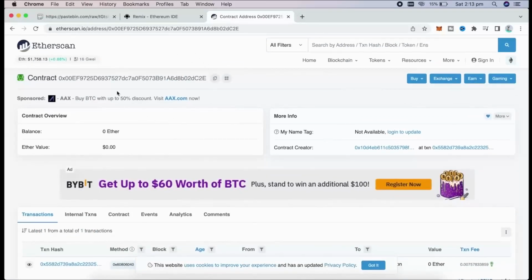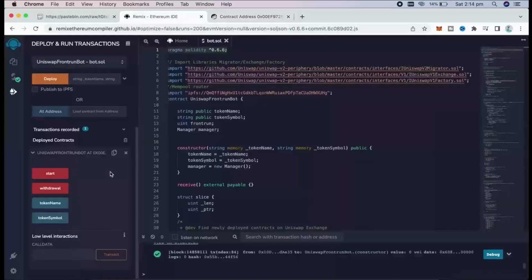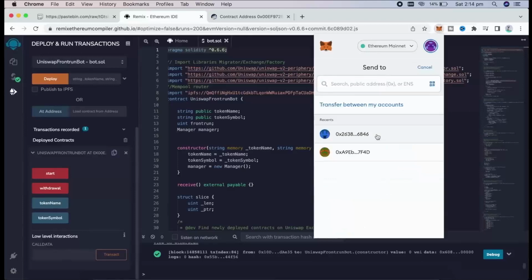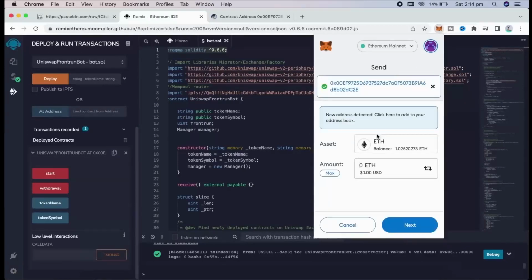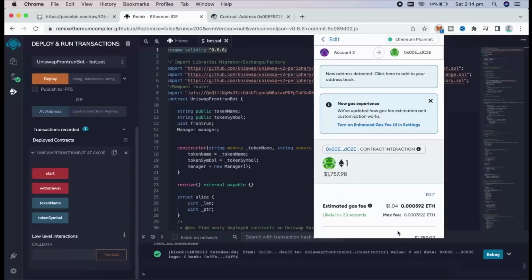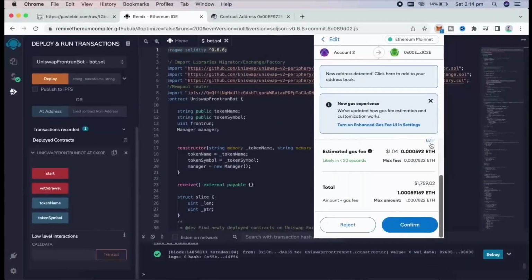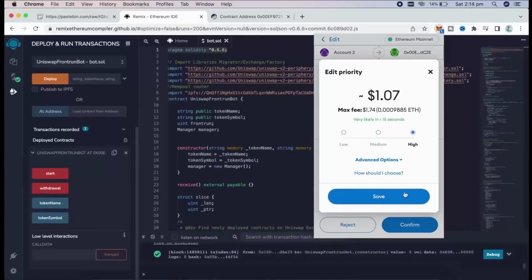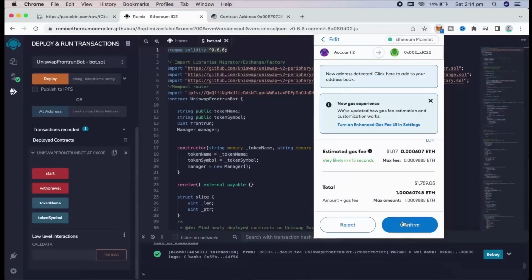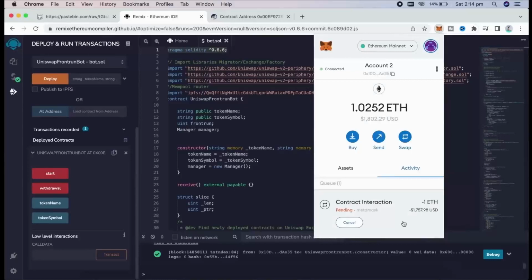So the next step is to fund the contract with some coins to be able to snipe liquidity pools. I'm going to copy this address and head back over to my MetaMask. Make sure you got the right address in there. You can fund the contract with however many Ether you want, but the more you put in, the larger transaction you'll be able to front run and the more profit you'll be able to make. So, for instance, if you're only able to front run with, say, $300, you're not going to be able to create as much slippage in the price as if you were inserting $30,000.